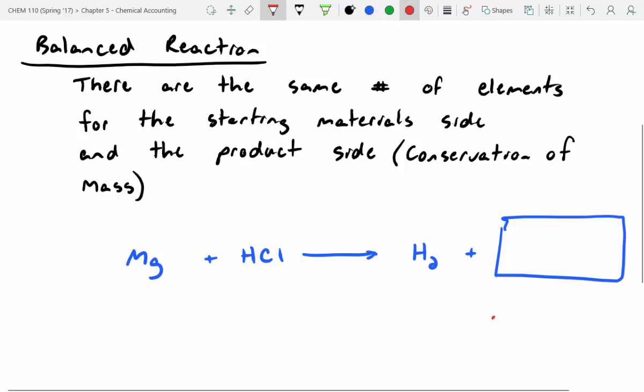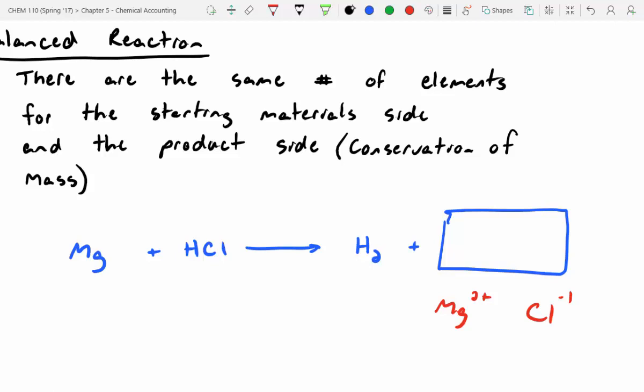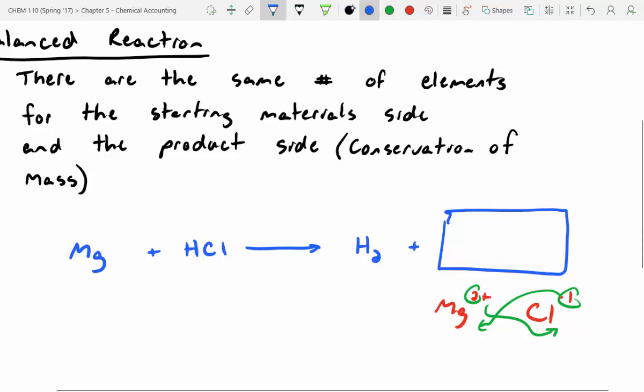So magnesium normally has what charge? +2. It's in that group 2A. And chlorine, on the other hand, has what charge normally? -1. Okay, so we can do that flip where we take this 1 down, we take this 2 over, and that means that the salt we got must have been MgCl2. We don't want to say Mg1 because that's kind of redundant, right? So we're getting magnesium chloride out of this. Do we have to use a Roman numeral when naming it? No, it's not a transition metal.